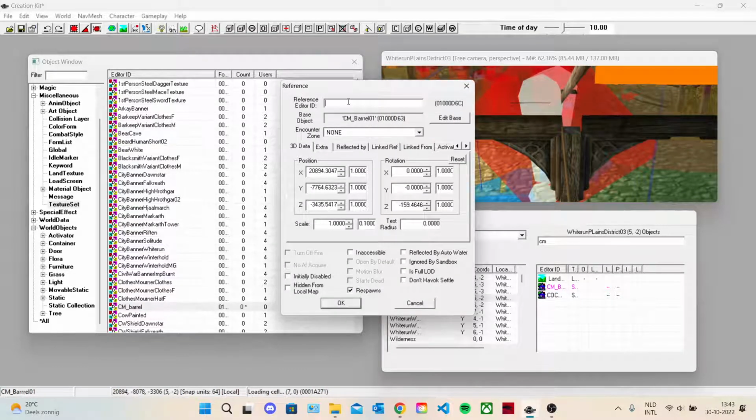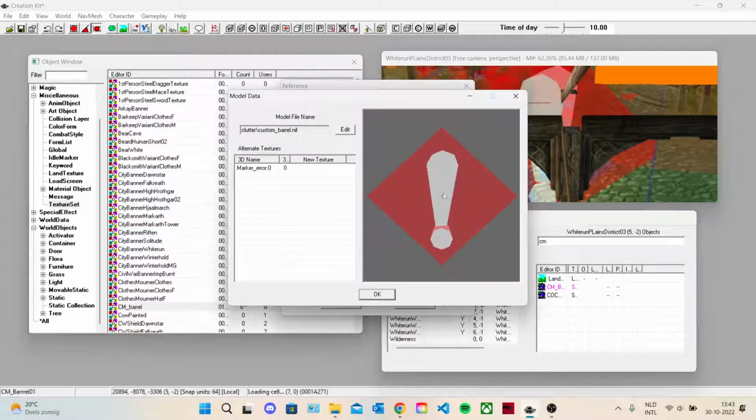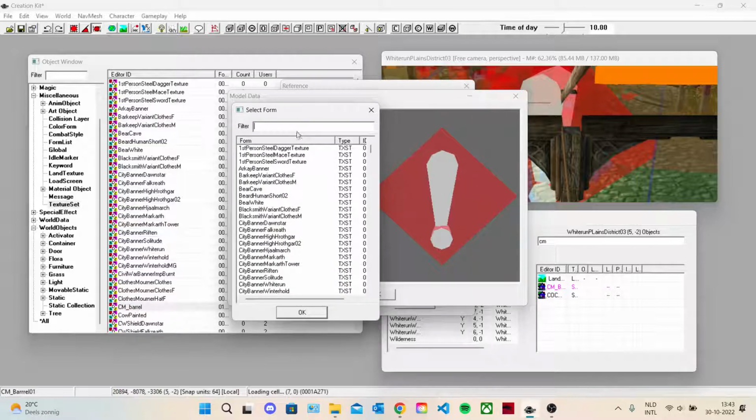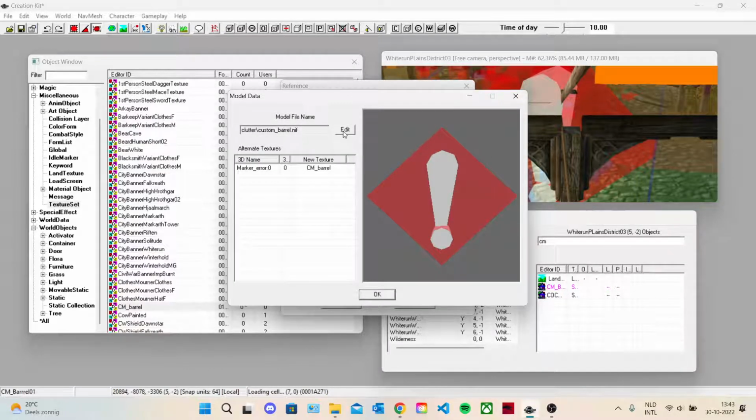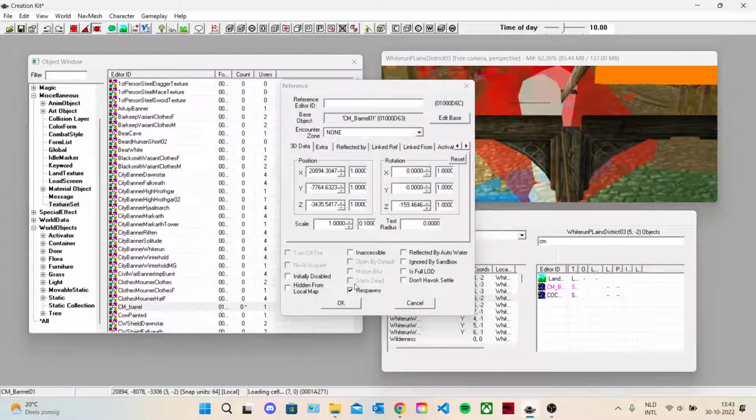Edit, reference editor ID CM barrel 01. That won't be needed actually. Edit base, edit, marker editor, new texture, filter CM barrel, press OK, press OK.